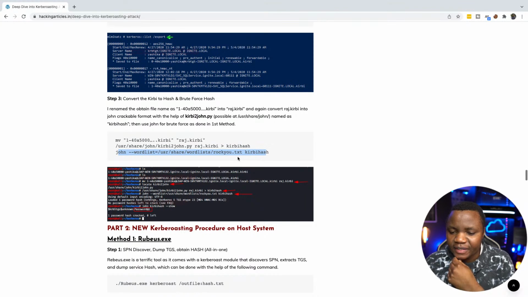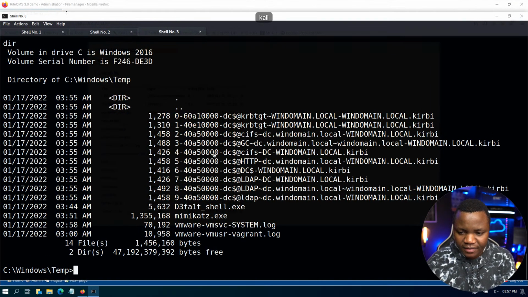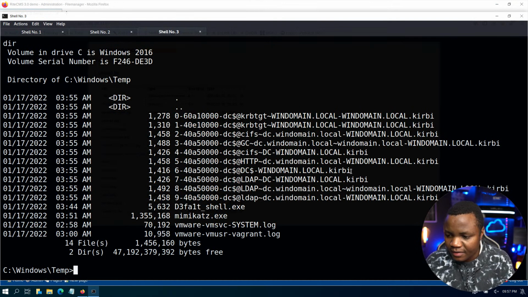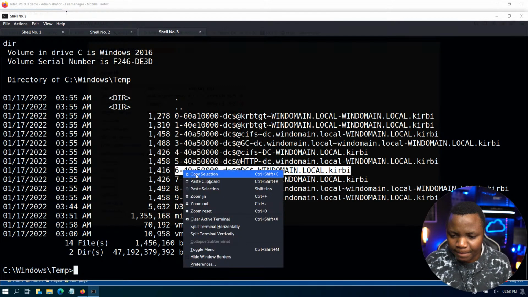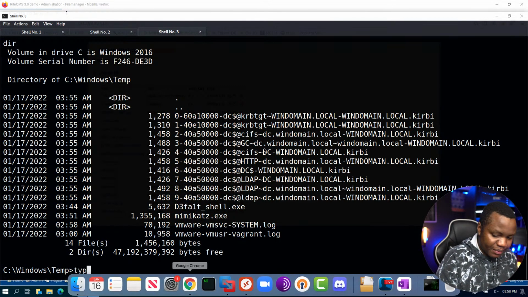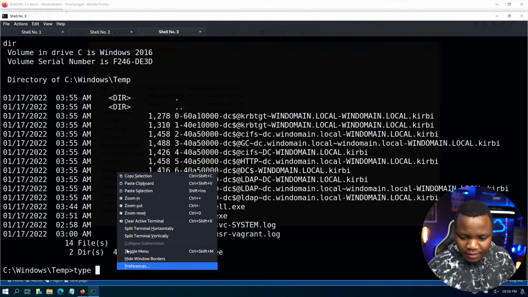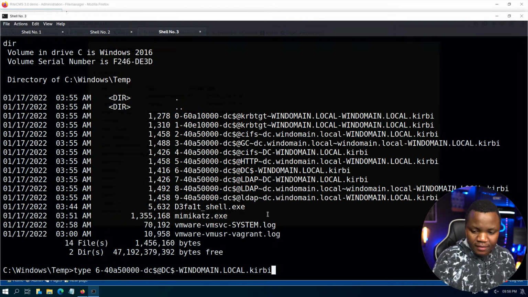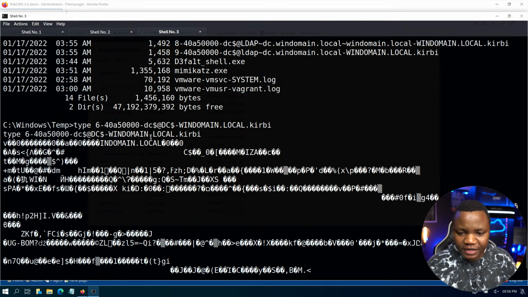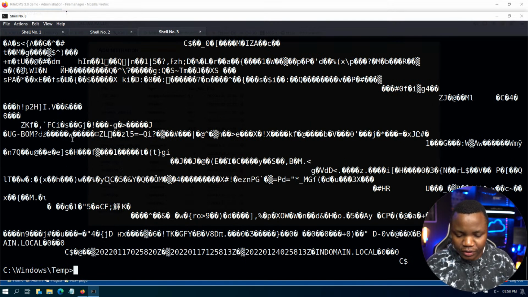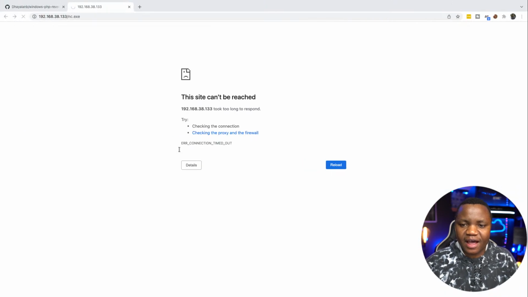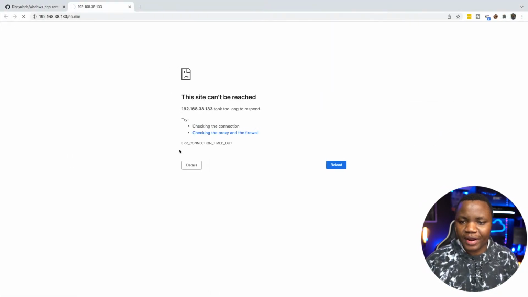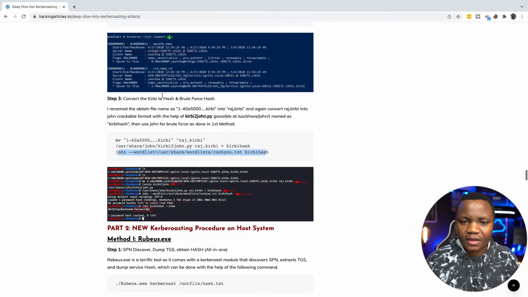Let me see. Did I actually... let's see if I can do a type. All right, this is the encrypted hash. It's a lot of gibberish, as you can see here. So it won't actually work for us. So you can grab this and crack it with John. But before you do that, let's go and see our Splunk, because we did a few things already that should have fired within Splunk.